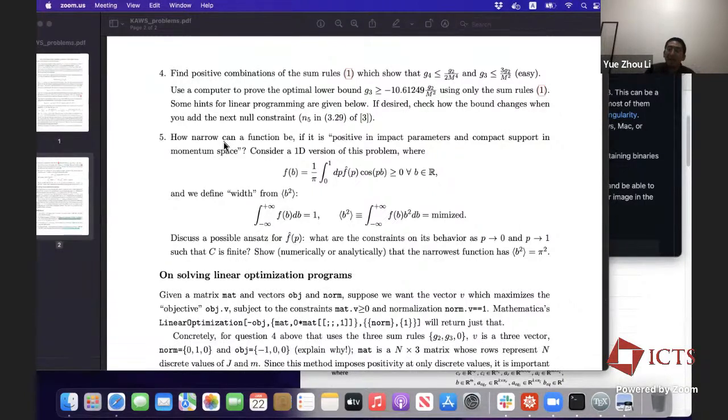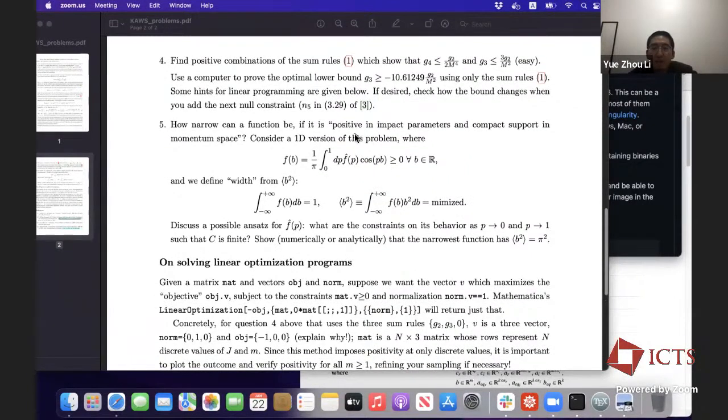That is actually equivalent to transforming to the impact parameter space, and you consider the dispersion relation in impact parameter space. So this is just a simple, I mean, it's not technically the real thing, we're not really doing this, but it just gives you some taste of how that might work. So the problem is that we have to find a function that is positive in impact parameter and has compact support in momentum space. One version, well, it's a toy model, is you consider this thing: you have a function of p, and you integrate it against cosine pb from 0 to 1, so that this s(p) must have compact support, and you will transform to the impact parameter space f(b).